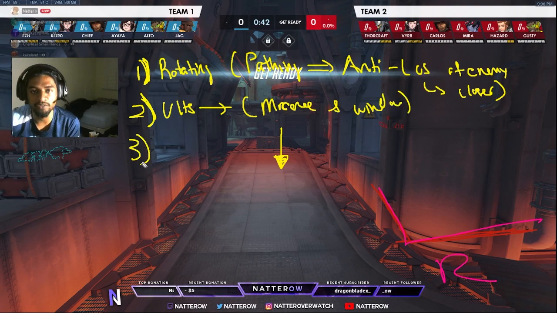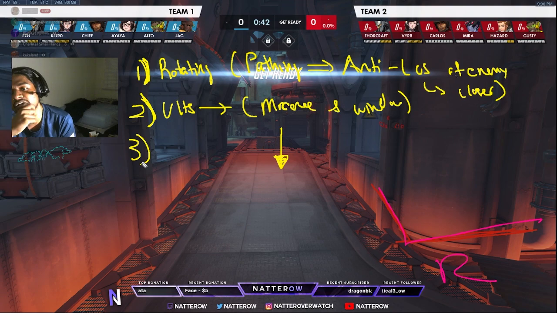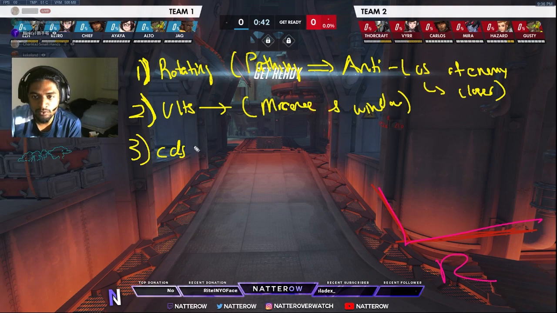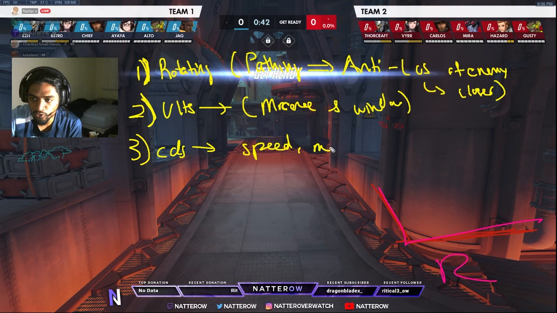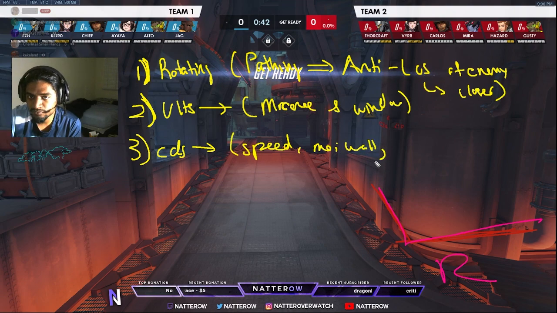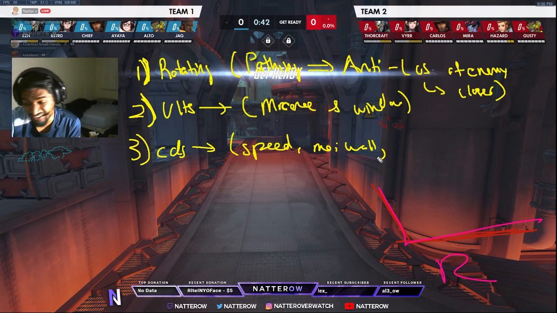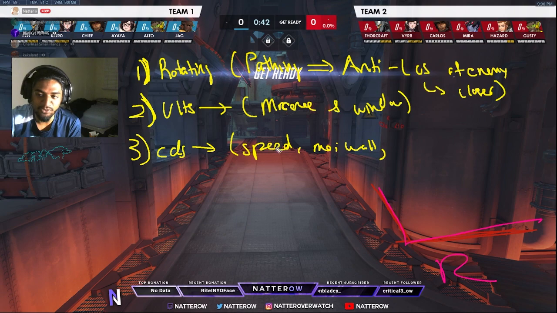Blinky. What's the third thing we can do? Use cooldowns. Yes. What cooldowns are good? Speed wall. Okay, we can use speed. We can use Maywall. What else? Sonic Arrow, if you have a Hanzo. Sure. I don't think that'll necessarily help us take space, right? It's amps, I guess, to help us take space. Maywall. Well, don't overthink it. Really straightforward.